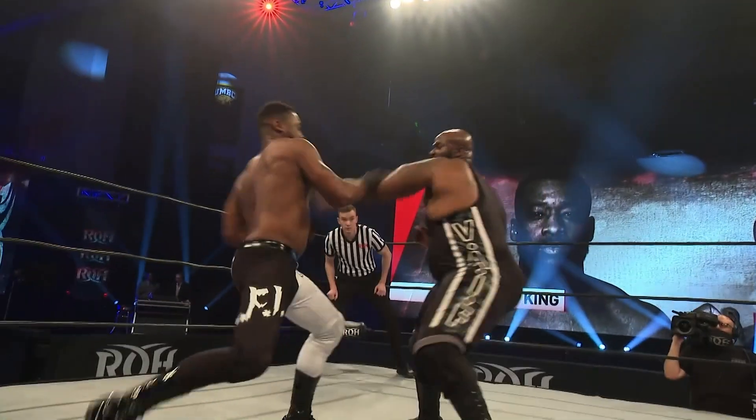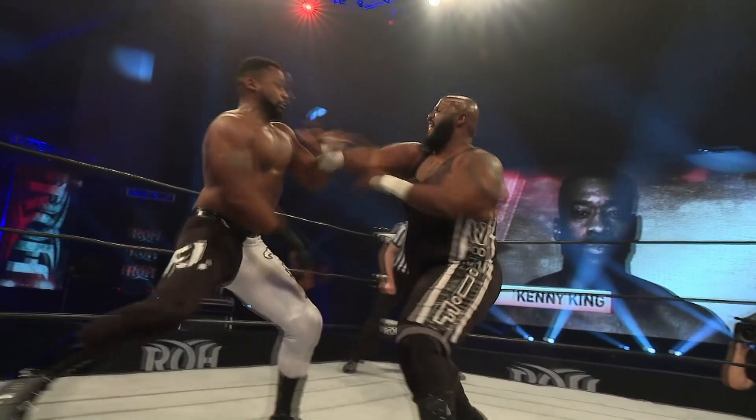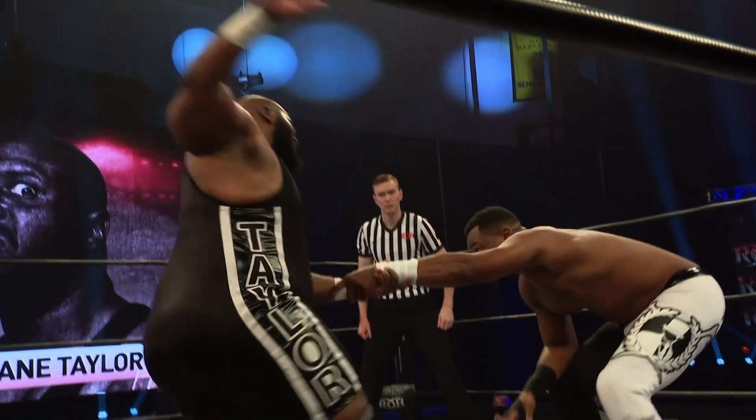One thing I want to talk about that's particularly interesting is when Shane Taylor comes forward with a flurry of strikes against Kenny King. Shane Taylor goes to strike him, Kenny parries the attack, and it means that Shane's momentum continues forward. That leaves him vulnerable, and then when the time is right, Kenny uses that opportunity to strike the ribs of Shane Taylor. One thing that's very interesting about Kenny King throughout this matchup is he has a unique blend of technique, speed, and power. You'll notice there are several evasions which Kenny follows with a very impressive powerful suplex — it's really the combination of the two.